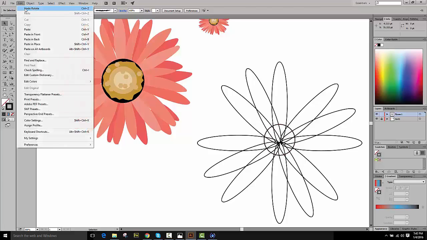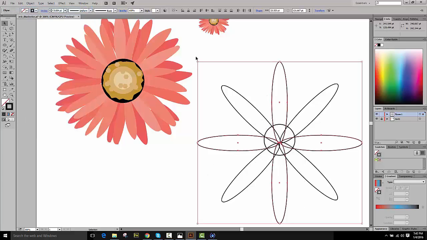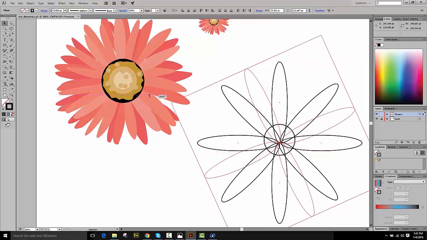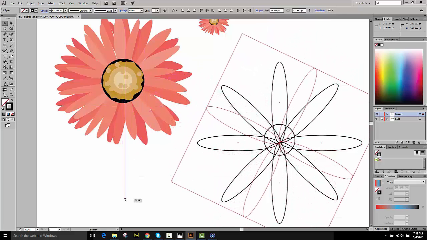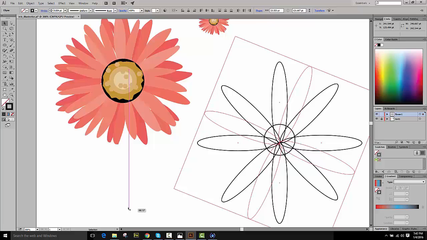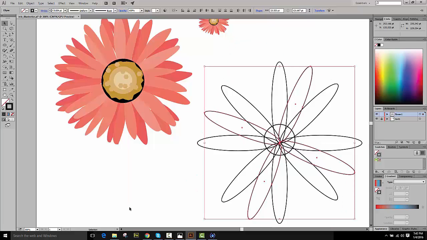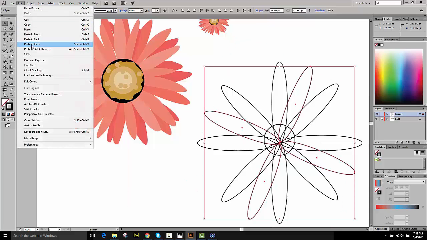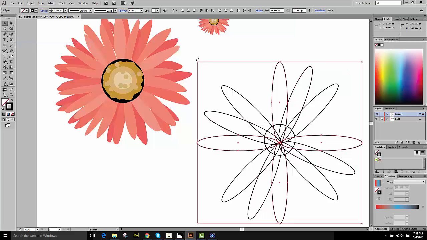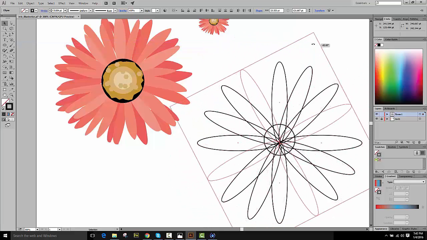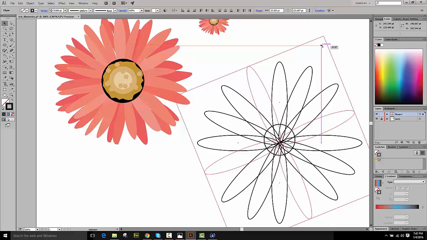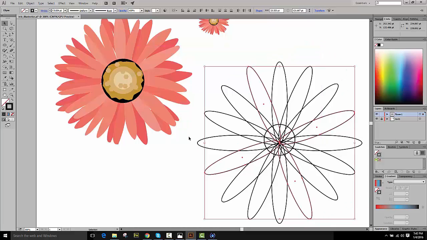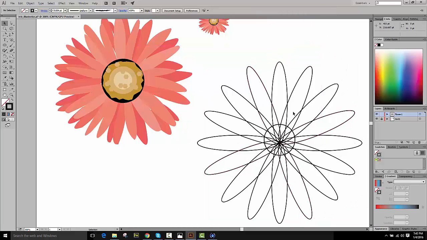Let's go undo for a second there, undo the rotate on that, because I wasn't quite happy with how that turned out. But that's more like it. And if we do just one more and we turn it back this way, then we should have the complete flower done for us. And it'll look like that.